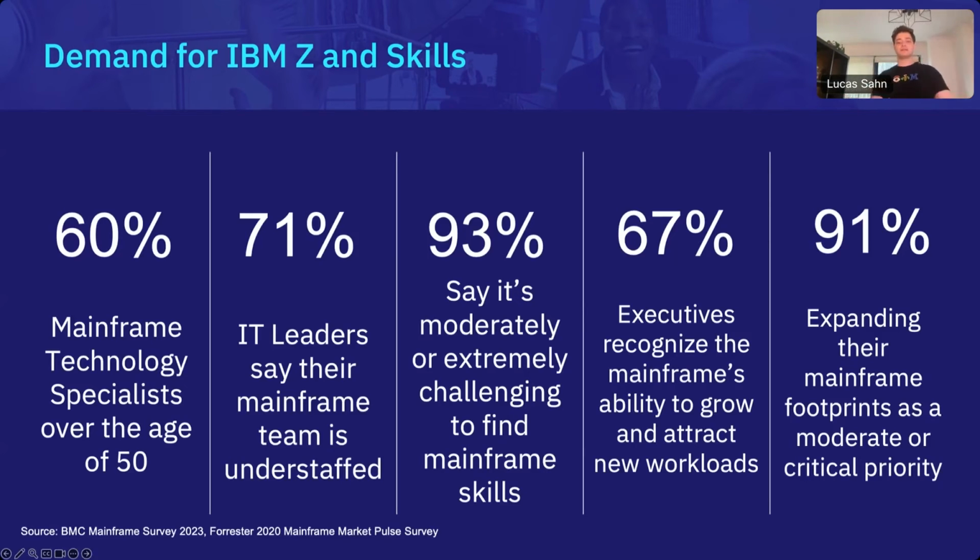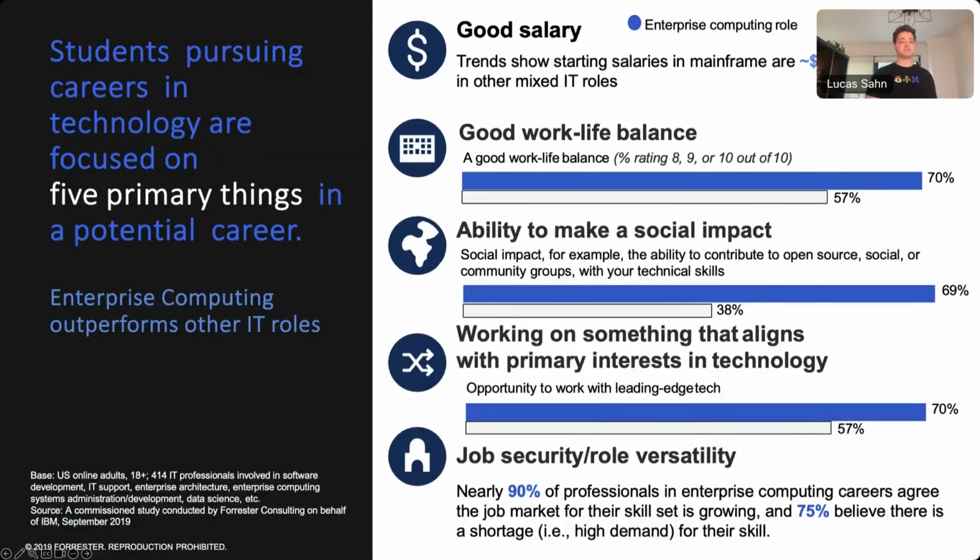And while, yes, this is all happening, I'm not trying to sell you snake oil here. These aren't bad jobs. When we ran a survey back in 2019, we're working on a new survey currently, we found that students are mostly focused on 5 things when they're trying to land their job. I think it's the same 5 things that most people are looking for in their first job or in their second job or really any job.